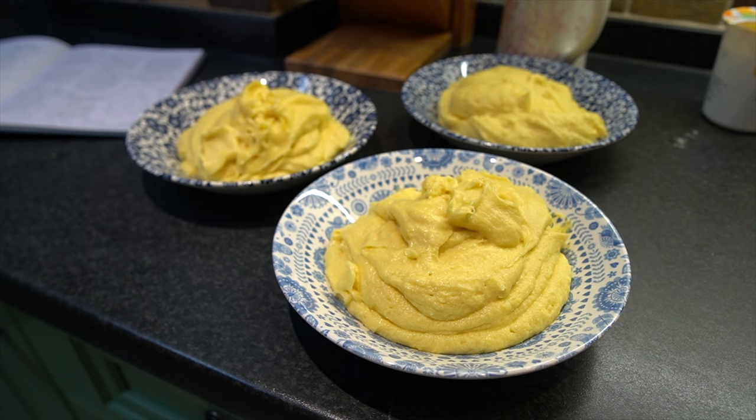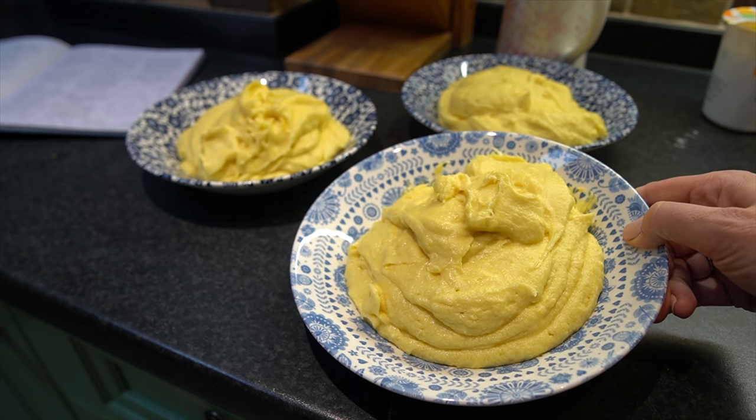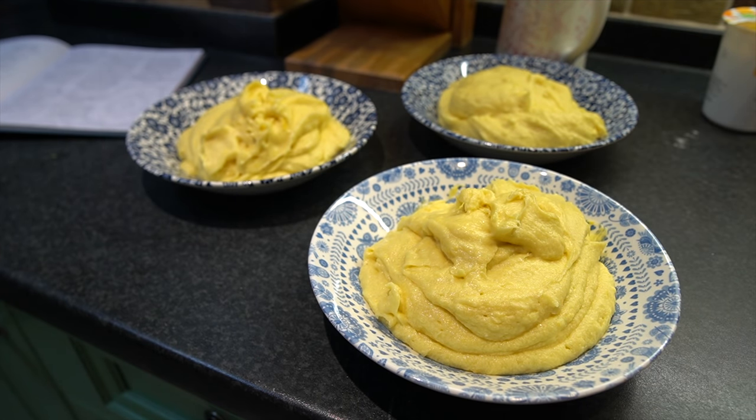I had to switch on the light because it's raining now. Because the cake will have three layers and three different colors, I divided the mixture into small bowls so that I roughly get the same amount.